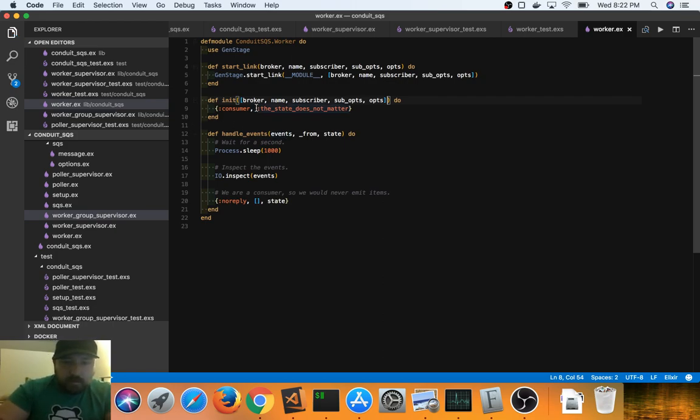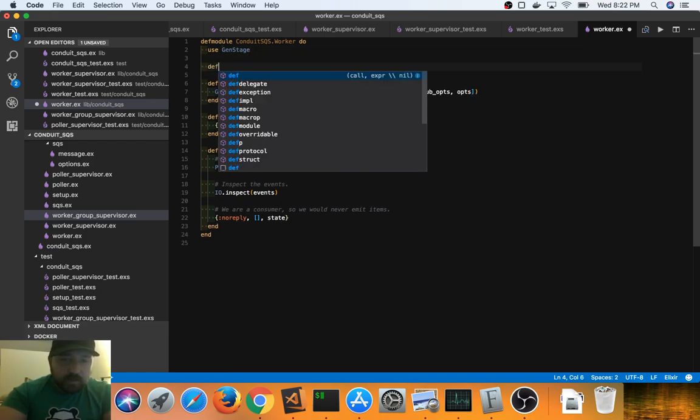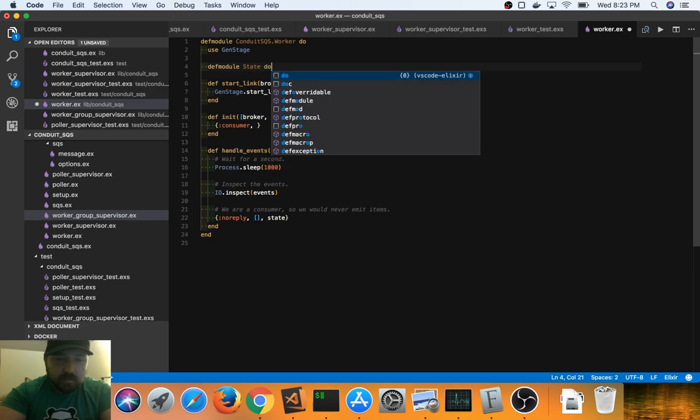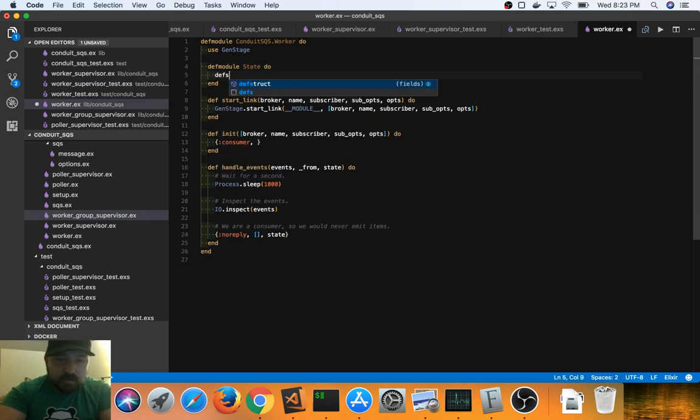So here the state does matter. So we're going to define a module under here for state. That's just going to be a struct, and it's going to have the same stuff that we're passing in. So each of these is going to be an atom, though. We should call this adapter ops, and this subscriber ops.